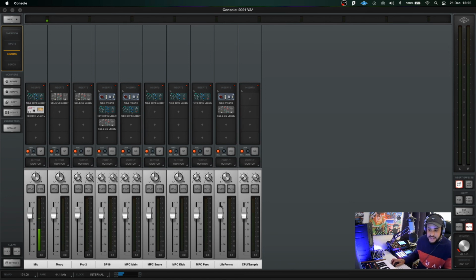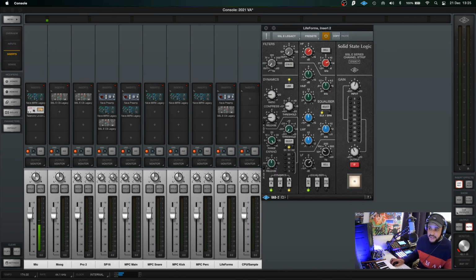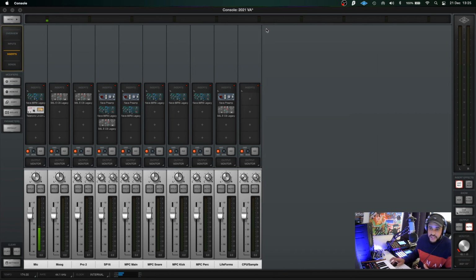It goes the same with the synths, with the live forms over here. With the live forms, I've got the pre, the Neve pre again, and then some of the EQ and compression again from the SSL strip, which just makes it sound more lively, which then creates more tone for the sound, which then directly impacts the sort of tweaking that I do to the sound afterwards, because the sound of the processing is on it for me to record it and to monitor it.